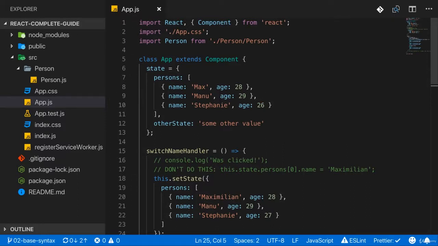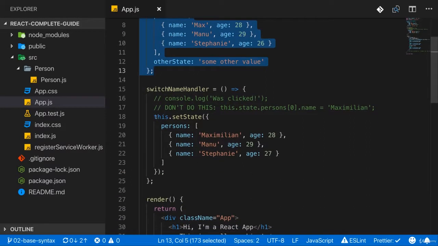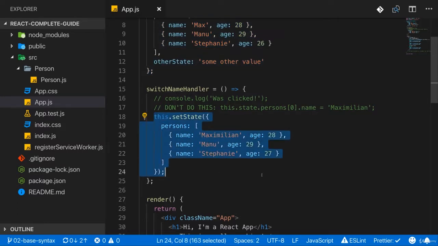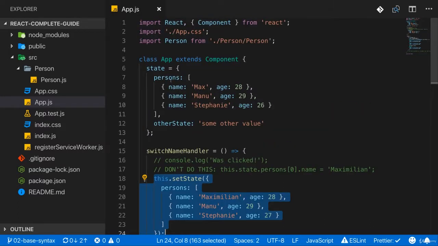In the previous lecture, we learned about state and, most importantly, how we manipulate it with setState. Now, that's a feature only available in class-based components. So components you construct by using the class keyword, which extend Component, which is imported from React. Now, prior to React version 16.8, this was the only way of managing state in React applications. And to say this right away, it is the way we will use throughout this course. And I'll come back to why in a second.